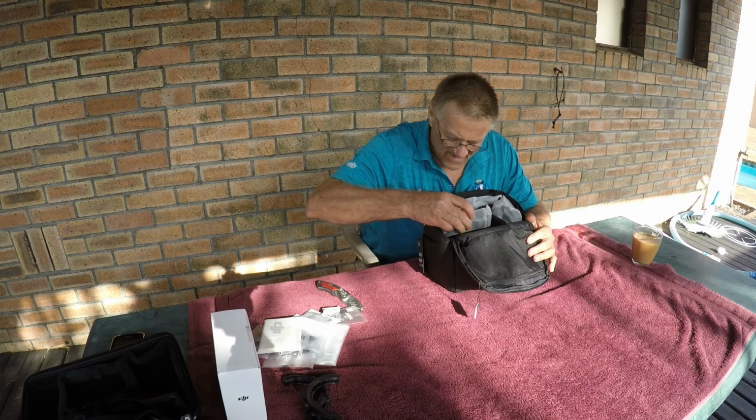So basically it has four props on already. It's got this protective casing. Well, this whole thing is one big casing here. Let's just see if they didn't give the battery in this thing. Yeah, this battery is flat as well. Okay, the battery is in the back here, and it works the same with those batteries there. You just press the two tabs and you pull the battery out of the drone. So I might as well just put it in there, because we're going to have to go and charge them before we can do anything anyway.